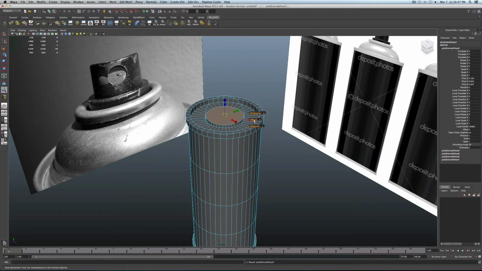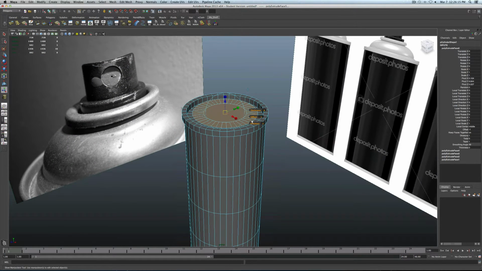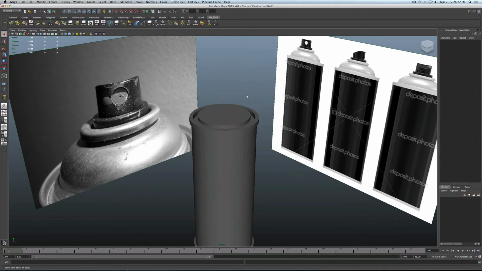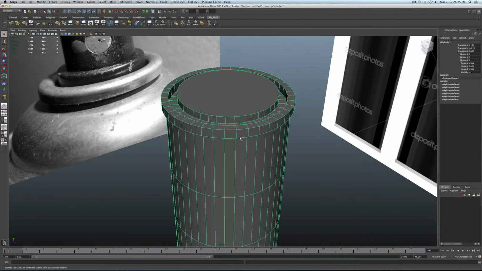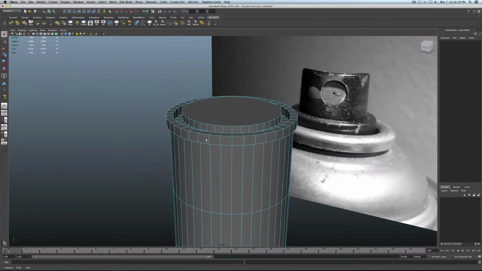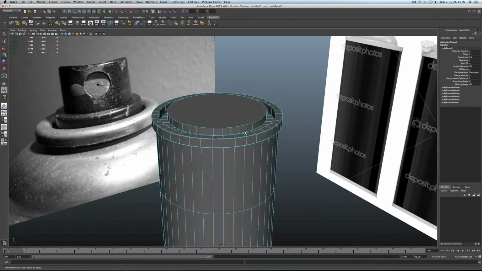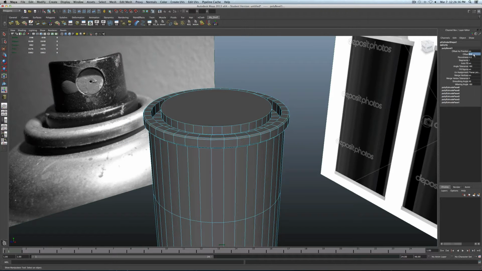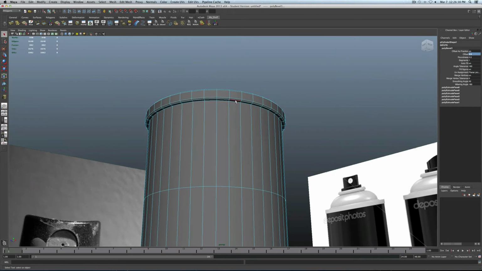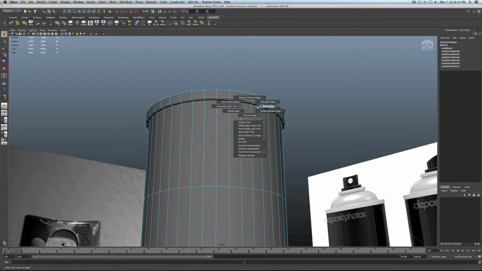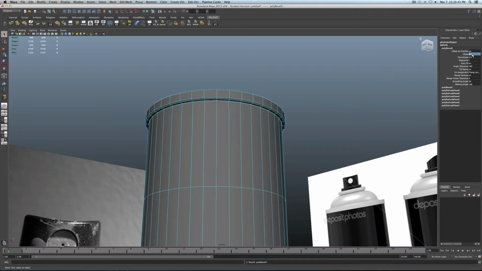So again, extrude, but this time offset outward to about 1, and then hit the G again, thickness, go up to about 0.4. It's probably as much as I would go, and there you go. Okay, so now we can go ahead and take these edges, bevel 0.3, and then same thing with this. I just do a little bevel on this one, maybe 0.2 or 0.1 is fine.